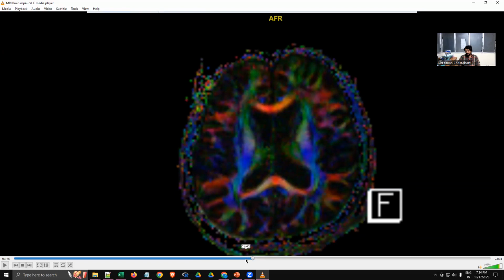So once you have understood these color codings, you'll be able to make out that the white matter fibers are moving in this direction and the movement of water inside is this much, based on the intensity of the color. This is not very useful for us. Frankly speaking, it is more useful for the surgeons to know if there is a big tumor near important white matter tracts like your corticospinal tract.